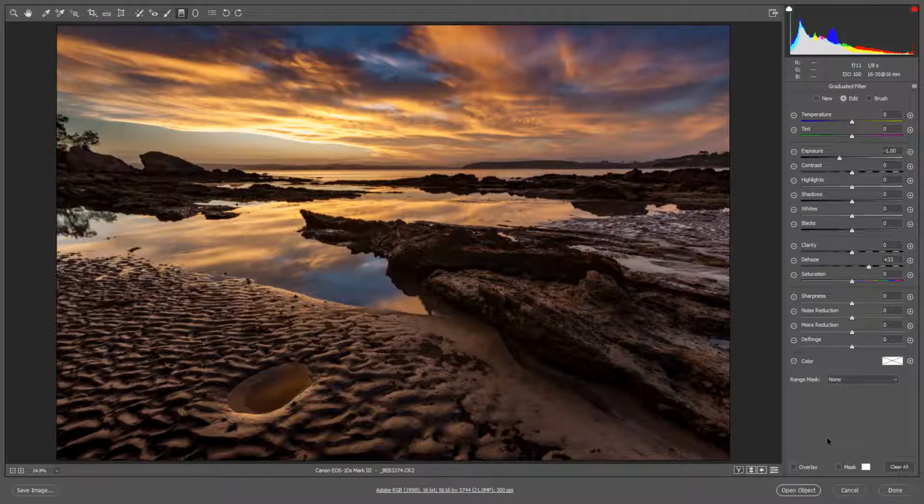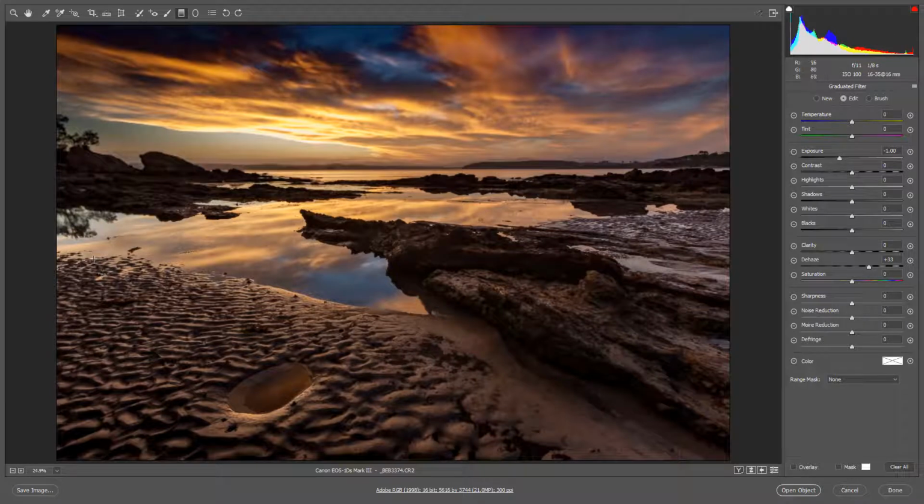Now, one of the great things we can do with graduated filters is we can add one over the top of the other. Look at the top left of my sky. That is a little bit weak in comparison maybe to the rest. So what I could do here is pull down another gradient. Click and drag.